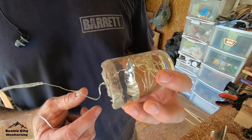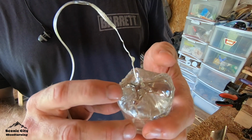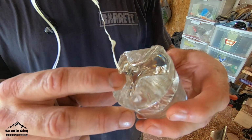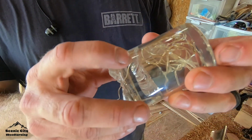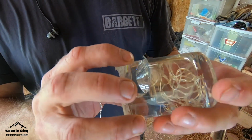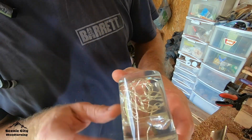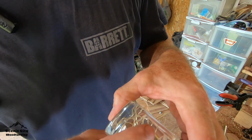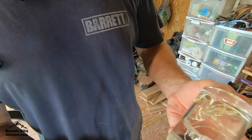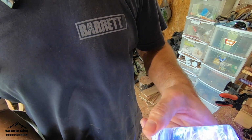Okay, well, this didn't really turn out like I expected. I guess I sealed off the tape and it kind of sucked it in on the resin whenever I put it in the pressure pot. And there's a big crack in there too. I hadn't planned on that. I don't know if it's coming through on the camera, but there's a big, I don't know if it's a bubble or what, but still looks pretty neat, I think.